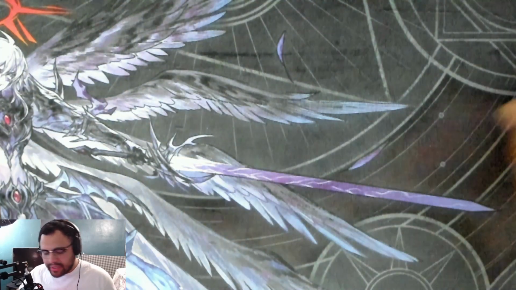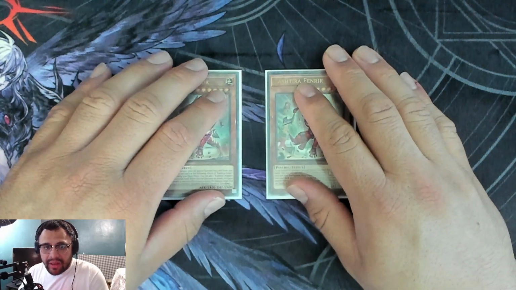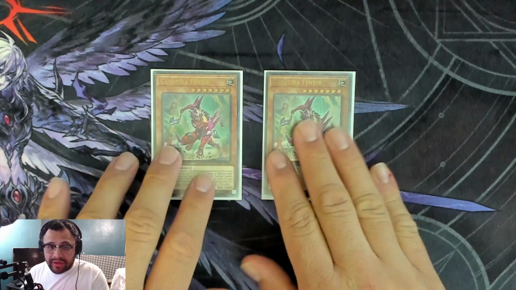We want to make sure that we could get into Dragoon. And then we play Cashier of Fenrir. This is another card that I think you might want to add a 3rd copy of, but 2 works just as fine.